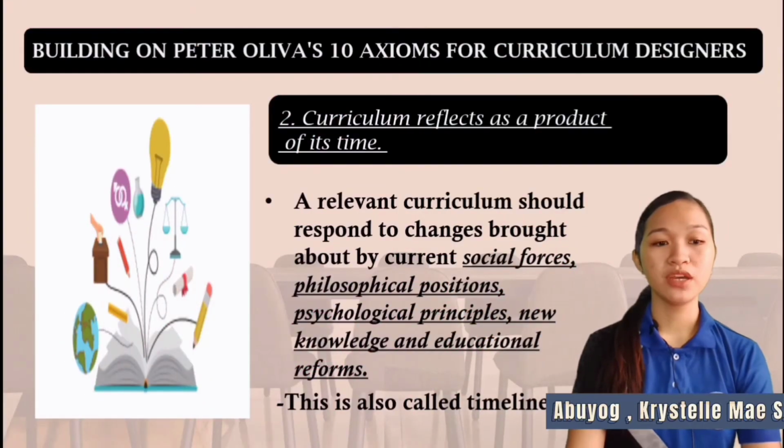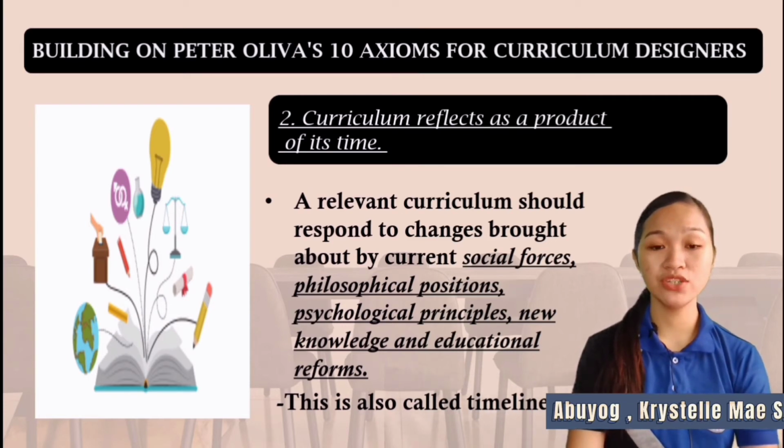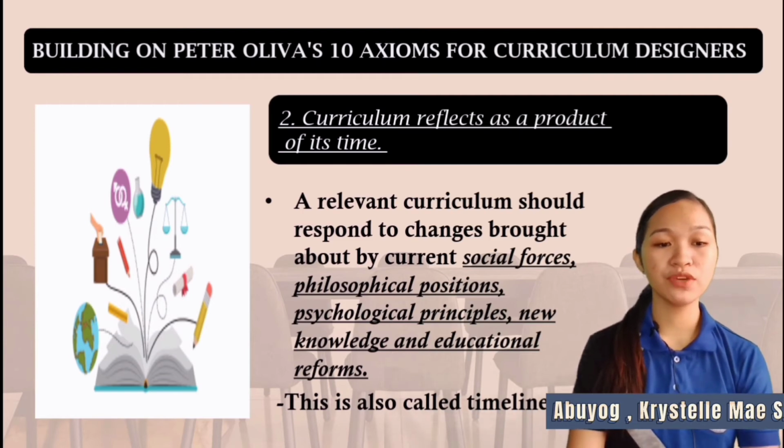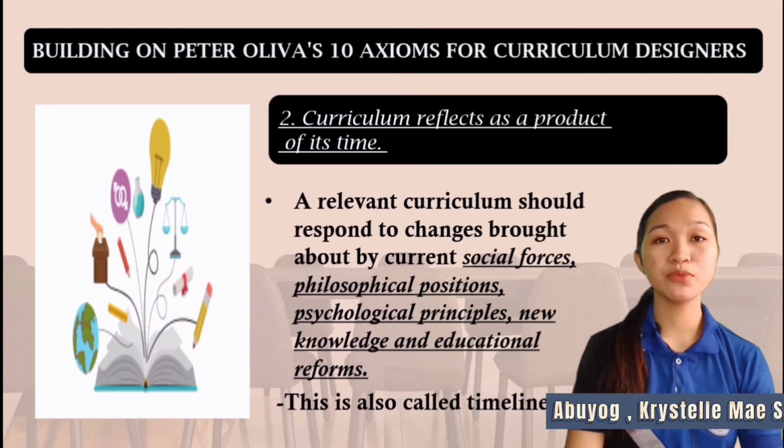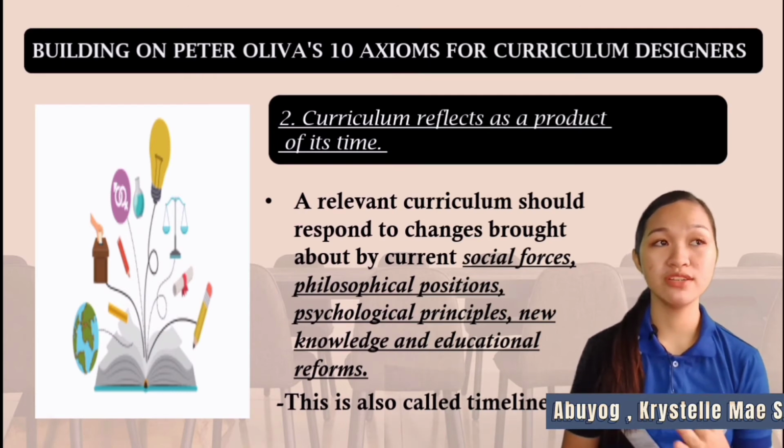So number 2, curriculum reflects as a product of its time. A relevant curriculum should respond to changes brought about by current social forces, philosophical positions, psychological principles, new knowledge, and educational reforms. This is also called timeliness. This means that it was influenced by and connected to the society we live in. So, kailangan siya mo-response ug mo-adapt sa mga changes within the environment or sa atong society.